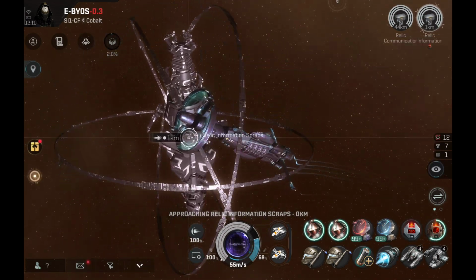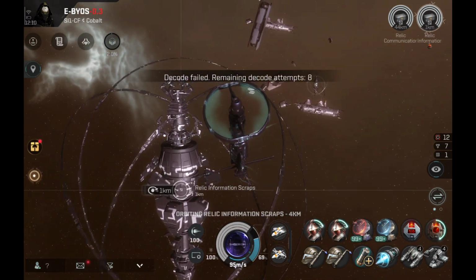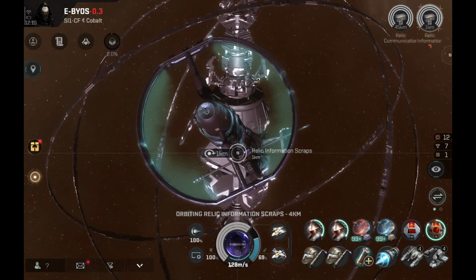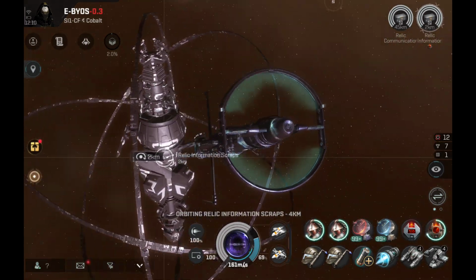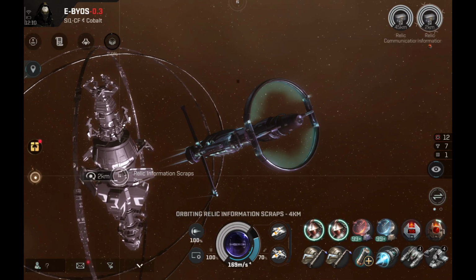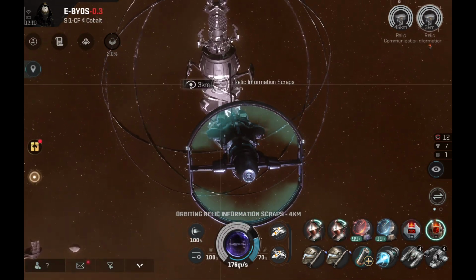I like how the sleeper core on this thing looks awesome. I love the sleeper core on the Nestor, it looks fantastic. I mean, just look at this thing. It's probably one of the better looking ships in the game. I mean, the Nestor, the Space Blender, has always been a very attractive ship.